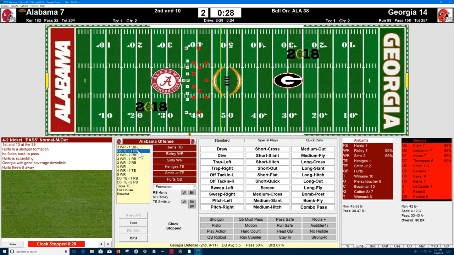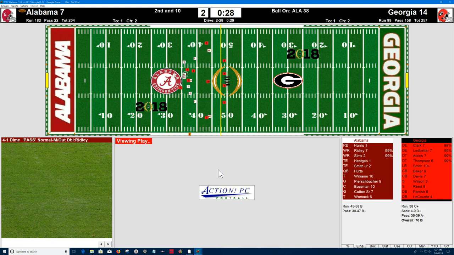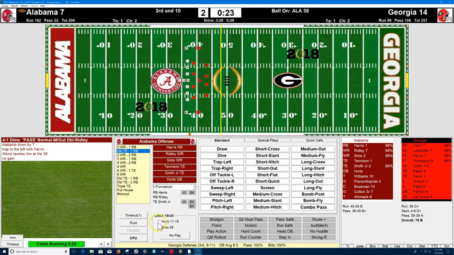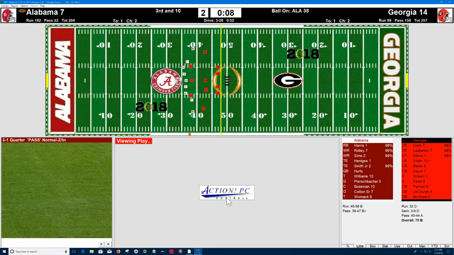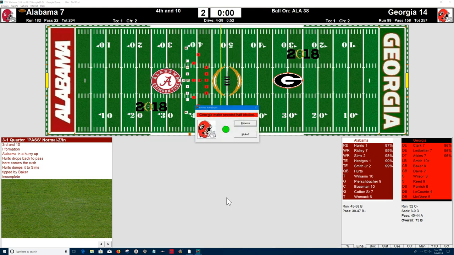We'll go back to double tight end, running back Najee Harris. Here's the play. Handoff to Harris, and Atkins tackles him at the 38. No gain. It'll be third down and 10. They hurry up. And we'll see Calvin Ridley on a long slant. Back to throw is Hurts. Looking, and he dumps it to Sims. Tipped by Baker. Incomplete. And that is the end of the half. So right now Georgia's leading, and we're at the half. It's 14-7. We'll be right back with the third quarter.